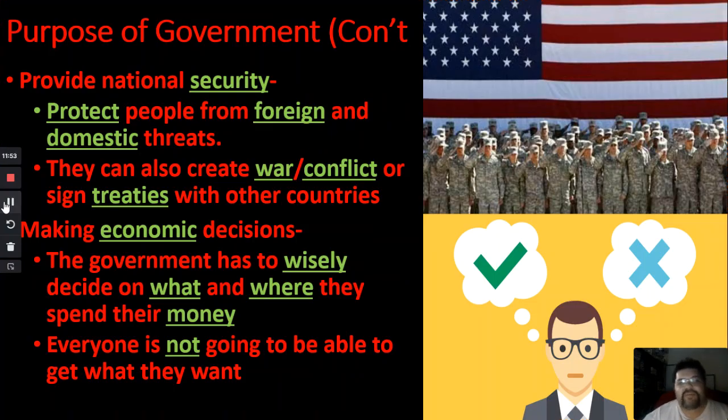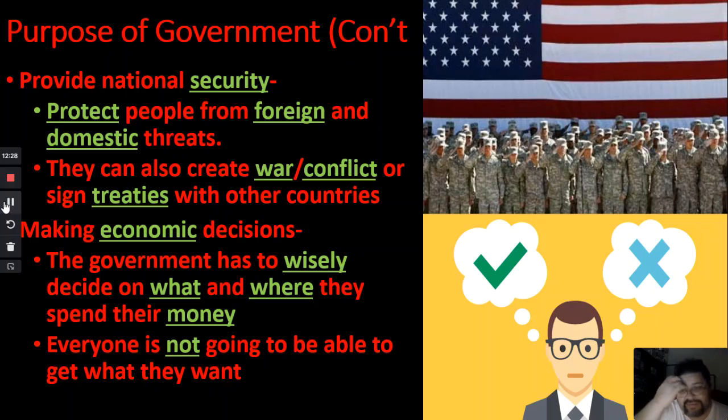Now, another purpose for government is to provide national security. They need to protect the citizens, both foreign and domestic. Now, I know some people think they're Rambo because they got a gun. Like, oh, I can do this and that, and I can shoot. Yeah, but you are just one person. You're not going to take on a whole country, you know? So that's why the government is around to build an army, and some of that to fight not just threats here inside America, but outside as well.